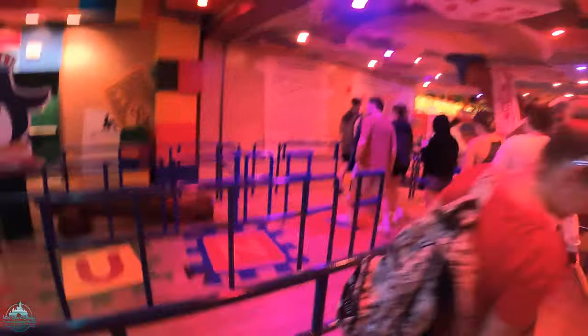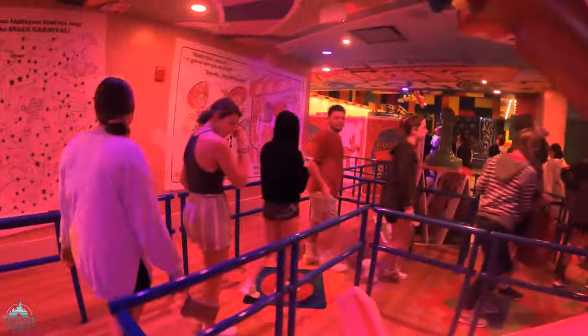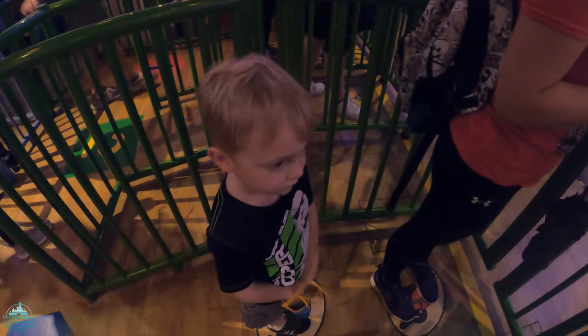So right now we're out of the rain and in Toy Story Midway Mania. So we're gonna ride that. Try to get some breakfast. We can go maybe try to get in line for Smuggler's Run. I don't know. We're going to play everything by ear, but it's pouring rain, so at least we're dry for now. All right, so that's pretty much a walk-on for Midway Mania. Any other day, we would want to be in here forever so we could stay dry. But Carson, you ready to go shoot some blasters?